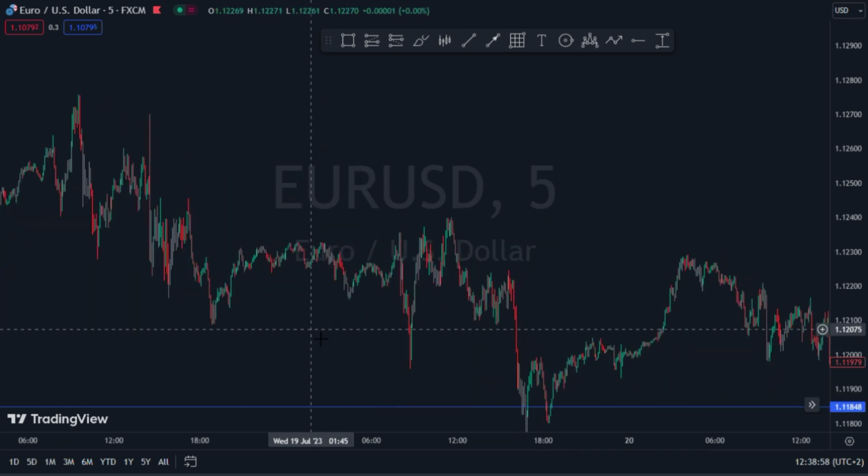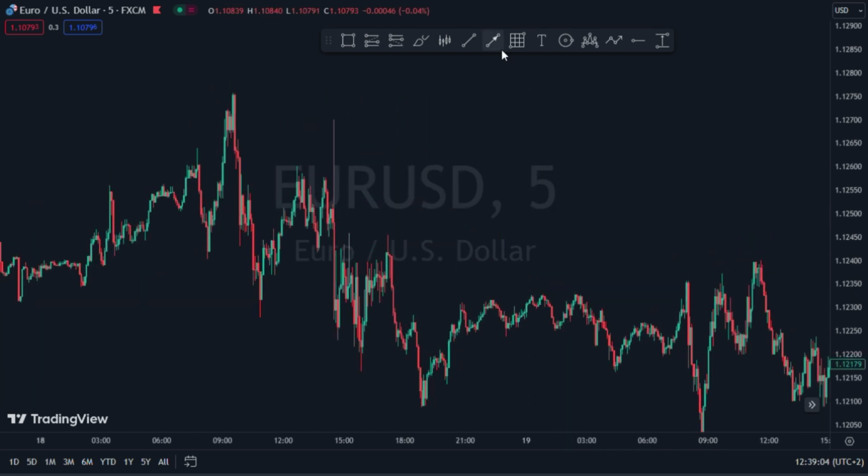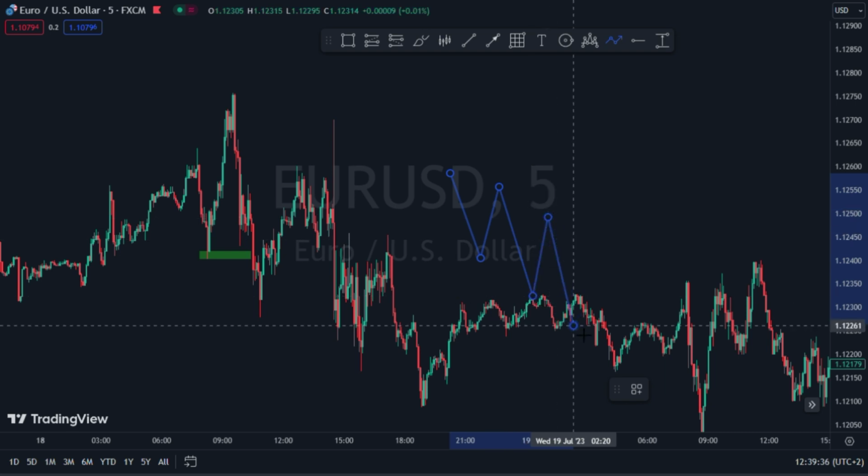If we look at how the market turned at the top right there, the market moved impulsively to the downside, right? The market moved impulsively to the downside. So immediately after the market broke this low right here, that was an indication that the market is about to change direction, right? So immediately after the market broke that low, I expected the market to give me a lower low, go back for the lower high, and then start creating a series of lower lows and lower highs, right? So this is how the market moves.